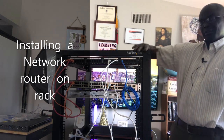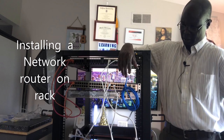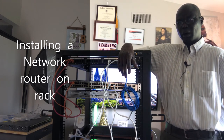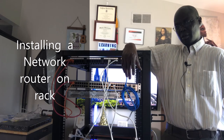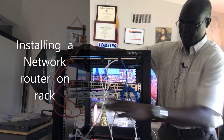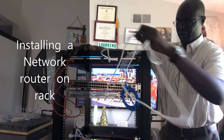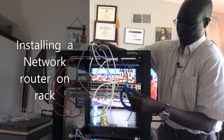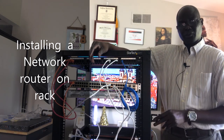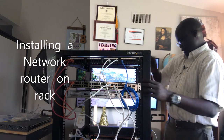This one would be 5 devices, 3 switches and 2 routers. So the number will be 5, and I will organize it. It's not going to look this way, but for now I'll leave it this way. And this rack is really very good.